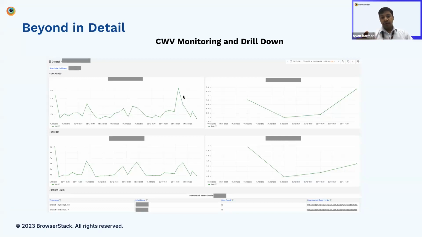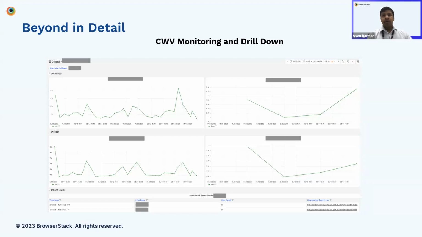And what we did, because we also had the recording of all those journeys below, as you can see the BrowserStack reporting link at the bottom, we can go to that timestamp, go to that recording and see what was going on. Was my network server slow? Was my application not loading properly? And this gave us more insights into how to solve it technically. So that was problem one.